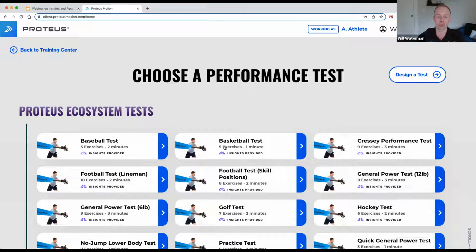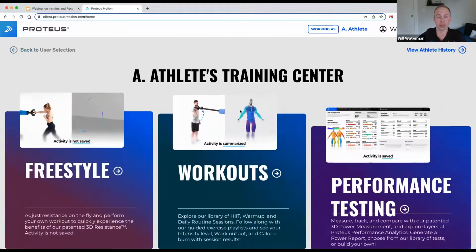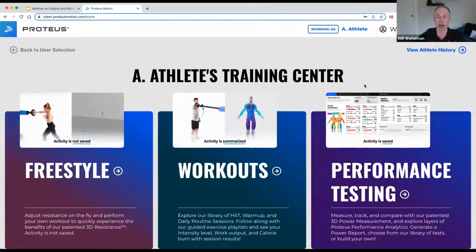In the future, for these tests, you'll be able to build your own tests that generate these as well. Reach out if you have any questions about that. Happy to talk about any other tests that you guys are interested in. You can email me or reach out to the human performance team, and we can try to get that set up for you.